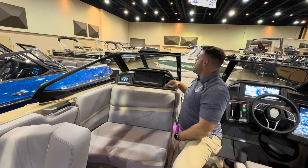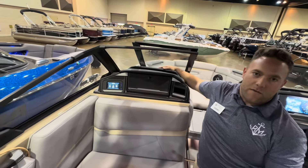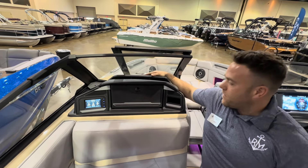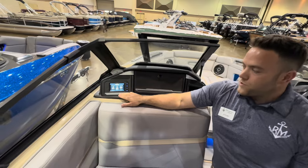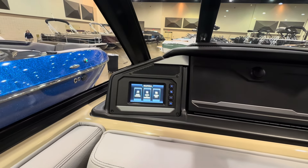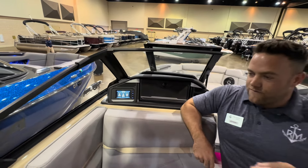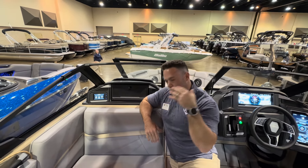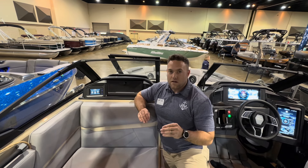Still on the stereo — you've got six speakers on each side of the dash, which is absolutely amazing. Trying to find all 22 speakers on this boat can be somewhat challenging, but you can absolutely hear them. The screen up here is in a very usable space — it's not at hip level, it's up where your shoulders are. So whenever you're driving, whoever's at the helm can focus on keeping their riders safe, and you can put music, lights, all of that on somebody else. It takes a lot of stress off the driver because having the right song is crucial.